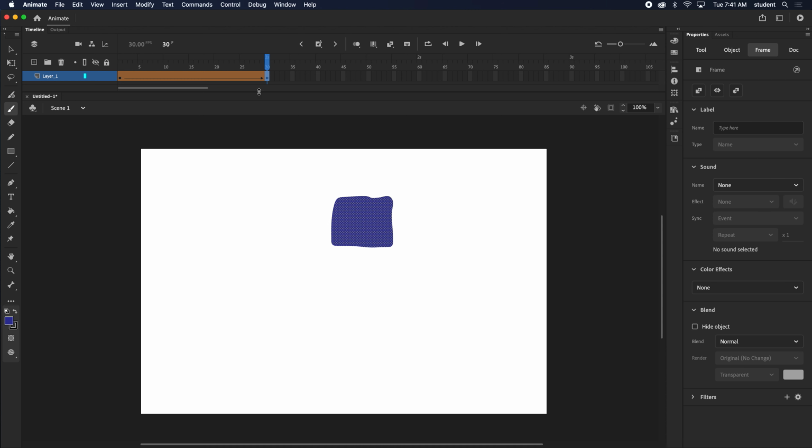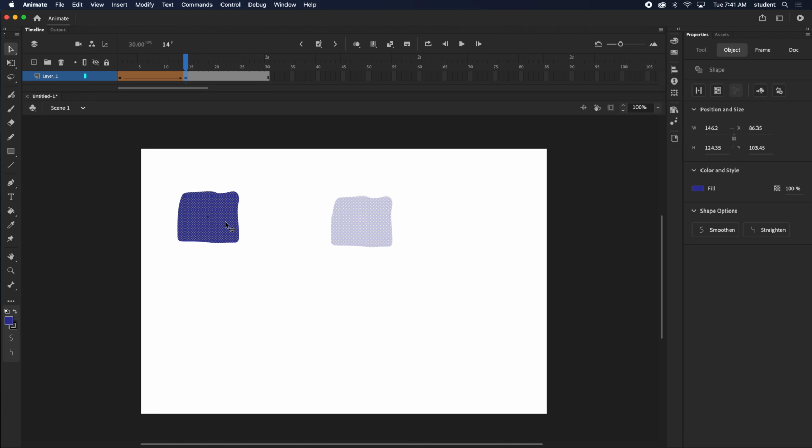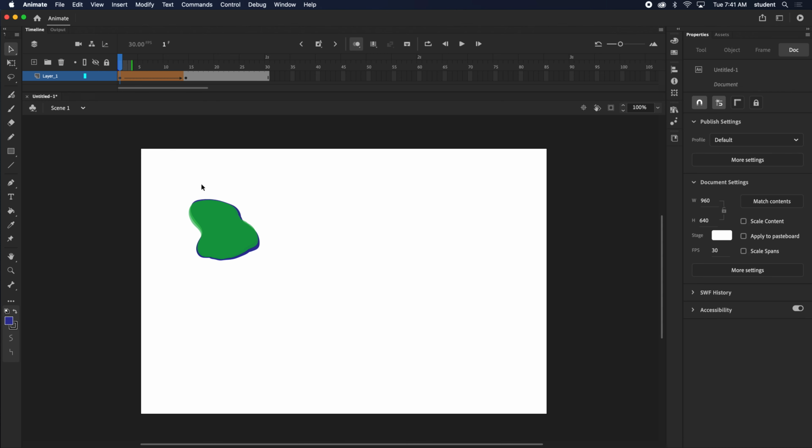Now I can make that animation happen faster if I move this closer, and that'd be quicker. I can also select this frame and put it right on top. Let me just temporarily put my onion skin on. I can just put this temporarily on top of that one. Okay, and you can kind of see how it's morphing like that.